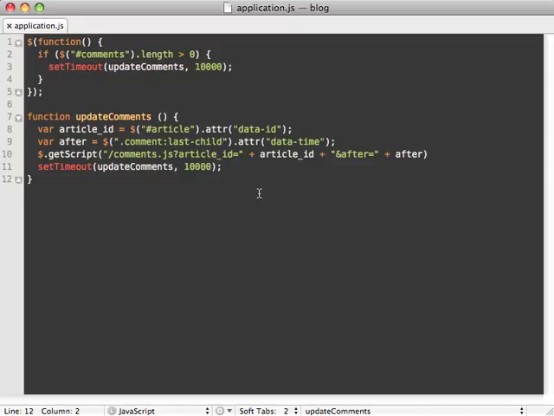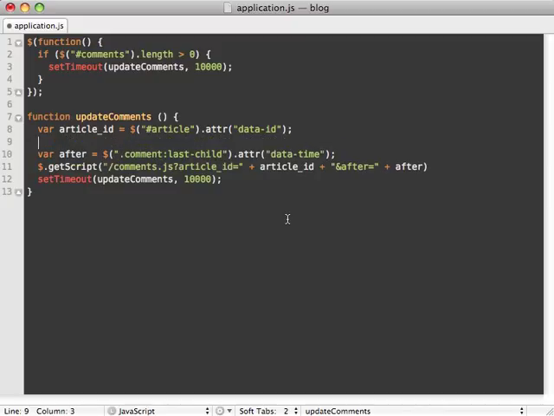One more thing that I'd like to fix is inside of our application.js file, right here, this line that's setting the after variable, it's sort of depending on comments existing. But what if we have an article which doesn't have any comments yet? Well, I'd like to set some defaults here so it handles that properly. I think it might anyway, but I'd rather it be more explicit. So here, let's see if any comments exist.